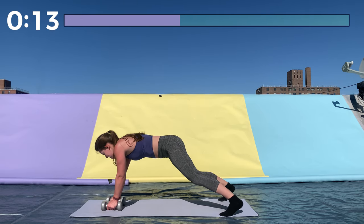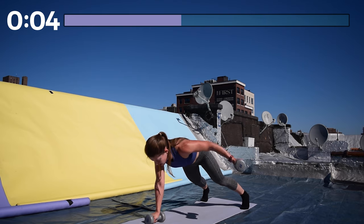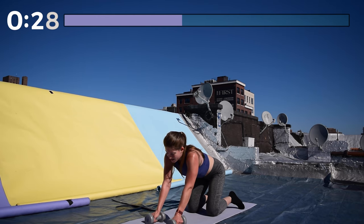Focus on squeezing your shoulder blades together behind you as you lift that dumbbell out to the side. Great job, just 30 seconds on the other side, and then we'll take a short rest.